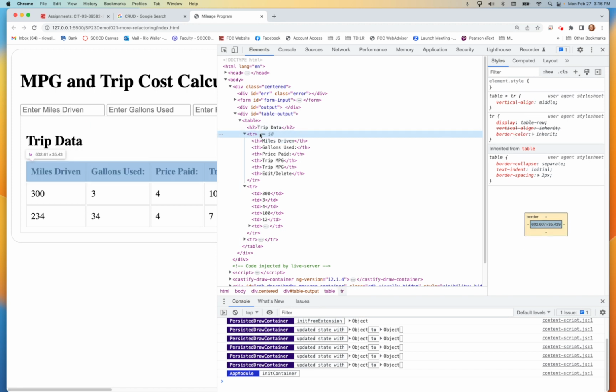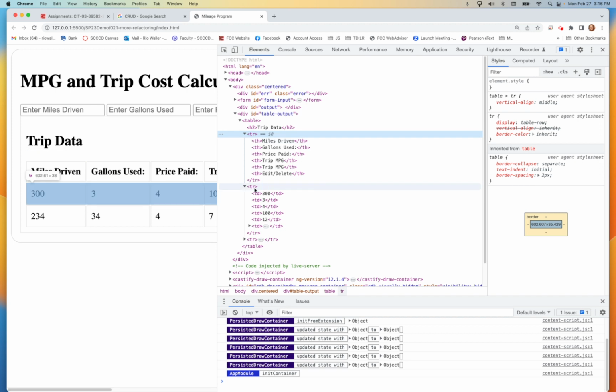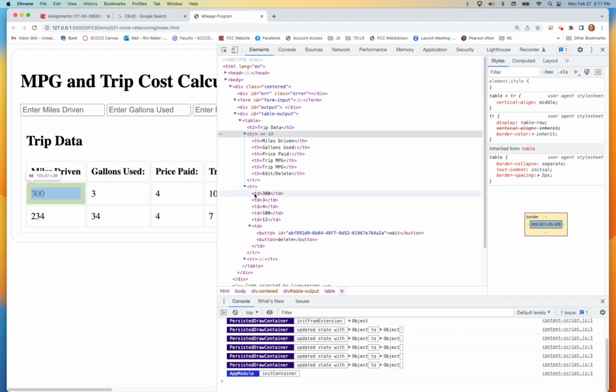And that's what I love about dev tools. I can't harp enough about how much I love dev tools. And then you have a TH for a heading. Then you have another row, right? And then you have the THs. And then the TDs, right? So for the entries, so for each entry, you have a TD.